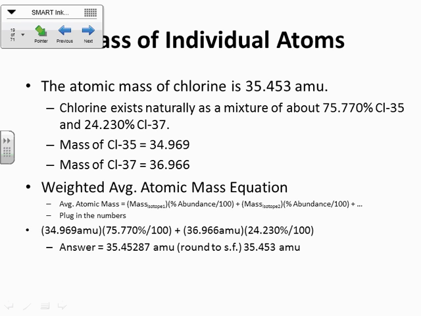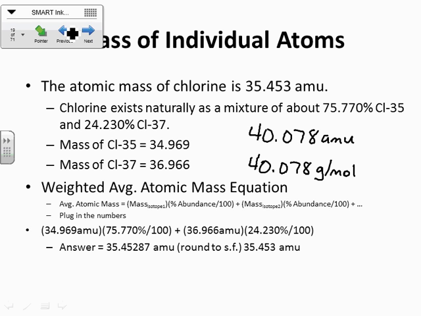If I ask you for the atomic mass of calcium, you're going to tell me 40.078, because that's the decimal number that's up there. If I ask you for the molar mass of calcium, you're going to tell me 40.078. The only difference is, if I ask you for the atomic mass, it's 40.078 AMU. That's your unit for atomic mass. If I ask you for molar mass, it's 40.078 grams per mole. You just need to be aware those are the same number. So regardless of which one I'm asking you for, you're going to give me that decimal number that's on the periodic table.